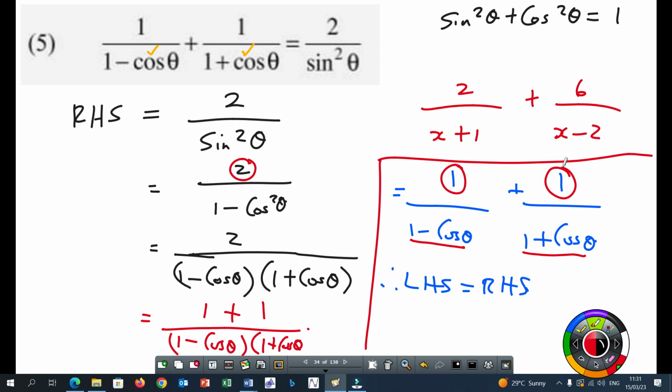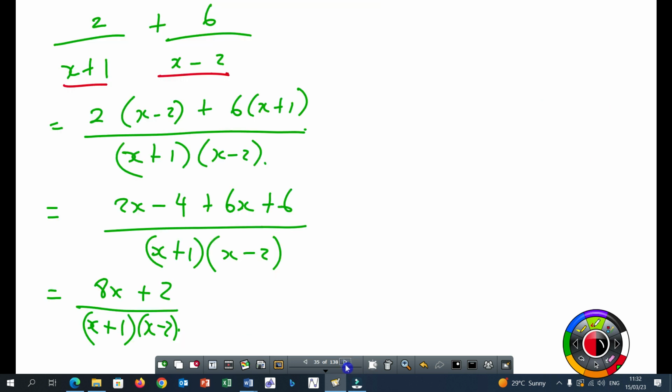Yeah. So for this question here, it is a bit unique because the minus cos theta and the plus cos theta, when you add them in the numerator, they will end up giving you a 0. So you end up being left with 1 plus 1. Maybe I need to add that step. If you only break up the denominator and numerator with this multiplication, you see now you have to consider this. You see what happened from here to there. You multiply this numerator by that denominator, this denominator by that numerator. So the denominators were a plus and a minus the same number on either side. They will cancel out. Right?